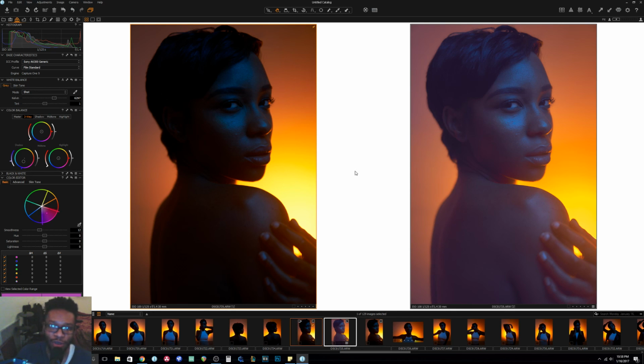So if you have any questions, go ahead and leave them in the comments below. I'll probably do another one where maybe I'll go outdoors and do something a little bit more normal, maybe bring a reflector or something so I can still do something a little bit cool, and get more of a regular edit. This is kind of more of an extreme, very colorful thing, but the principles always apply.